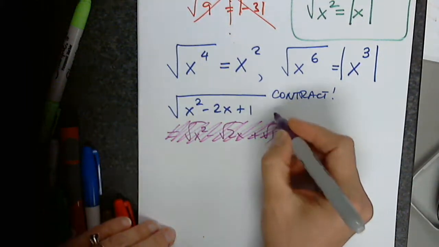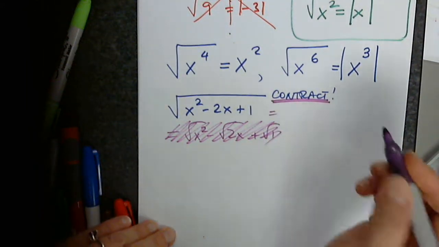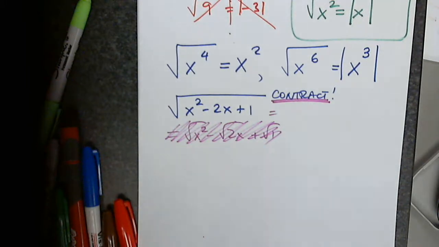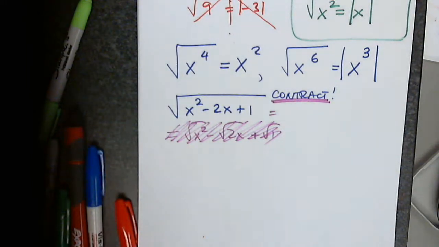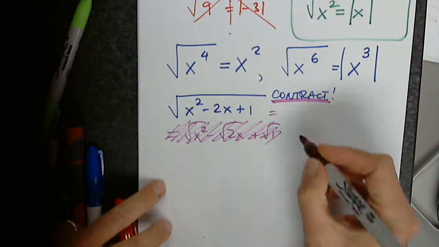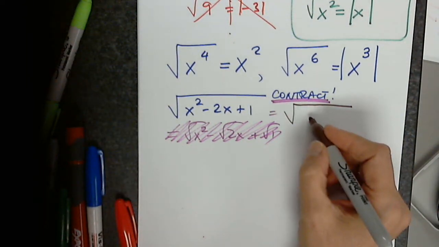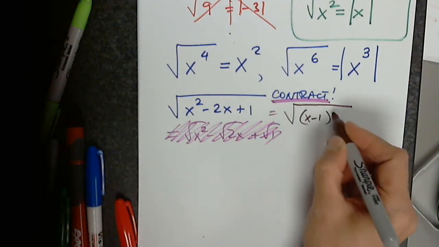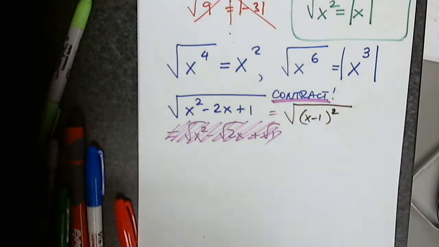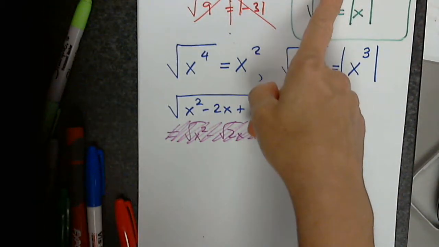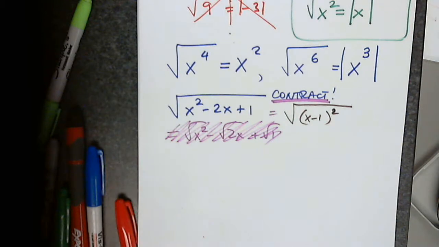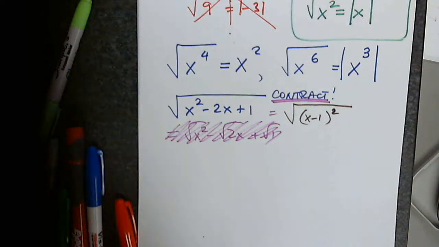Good. Then what I can do is use my contract. What contract? What am I referring to? What am I going to do? Yes. How do I factor this? Yes, you do. Good. Now I'm told x can be anything. What do I do with this? What is the answer? I copy the base.